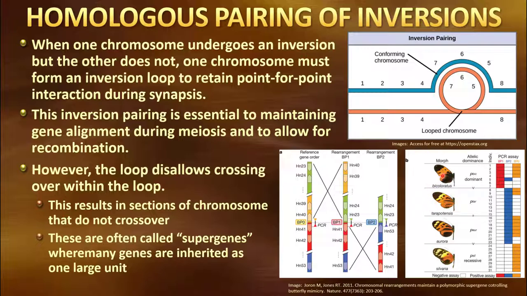One of the things that you find is that you find a lot of variety of wing pattern in these different butterflies, but you have a fixed number of different types. You don't have hundreds of different wing patterns. You maybe have 4 different wing patterns or 5 different wing patterns, and we always get sort of the same 4 or 5 wing patterns. We don't get other things. And part of that is because of the supergenes that form.